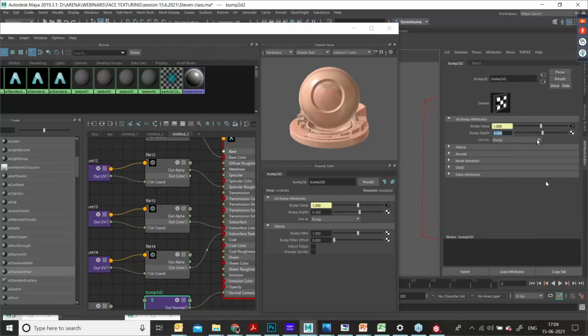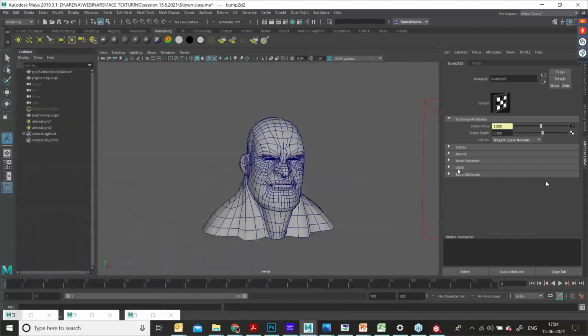We will check it out later, because tangent space normal and object space normal are there. You can just go with tangent space normal, because tangent space normal is based on the tangent, that is based on the normal direction, and it will give a normal mapping. So you can just use this and try to go back, and here you have to apply this texture information on the model.